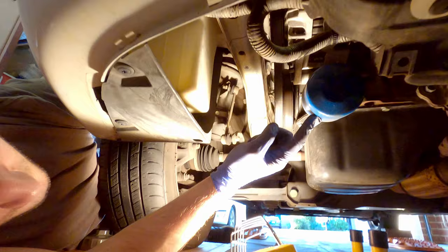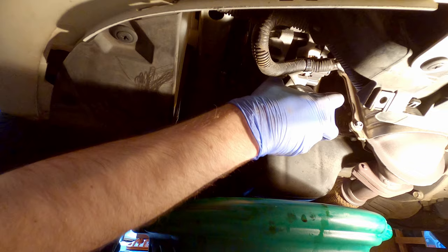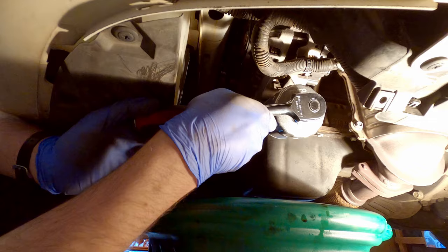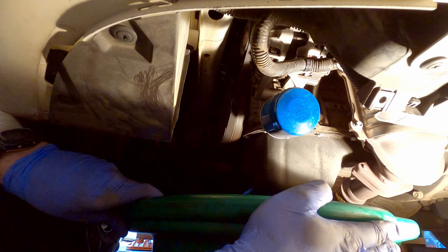Now move your drain pan back into position and grab your filter socket tool. Pop it onto the end of the oil filter, making sure that it seats nicely. And then you want to loosen your oil filter, not all the way, but just enough so that then you can loosen the rest by hand. Then take it off, position your oil pan again, and undo the rest by hand.